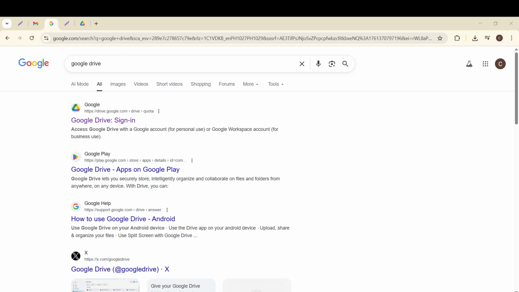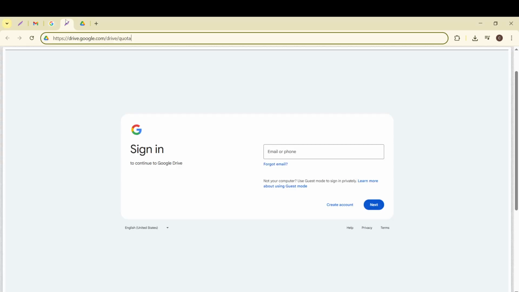First, open up your preferred web browser. It doesn't matter if you use Chrome, Firefox, or Safari. Any will work just fine. Once you have your browser open, type Google Drive into the search bar and hit Enter. You're looking for the official link, which is typically at the top of the search results, or you can go directly to drive.google.com. Once you're on the Google Drive page, you'll usually find that you're already logged in with your Google account. If not, just enter your credentials to access your drive.